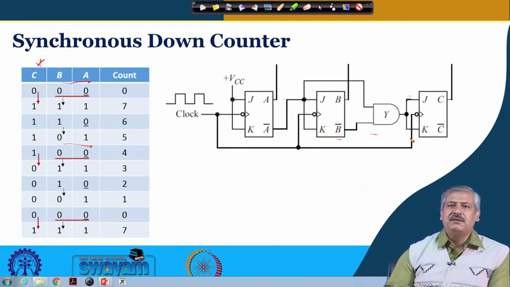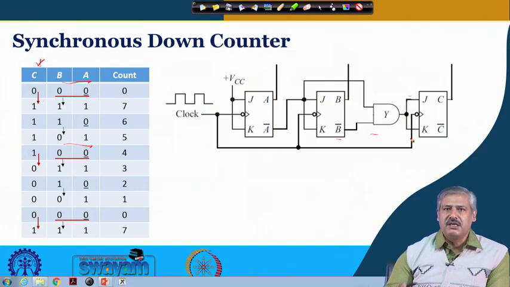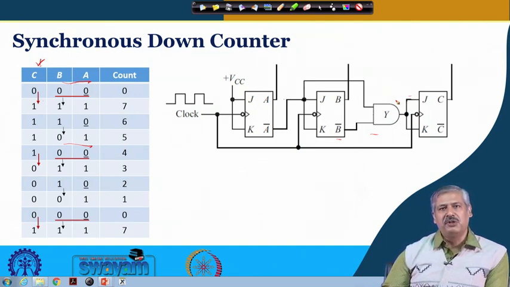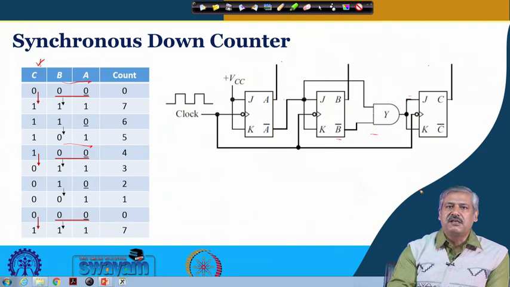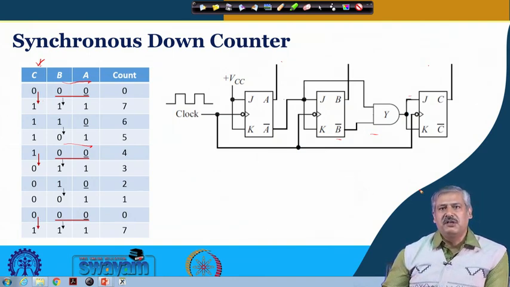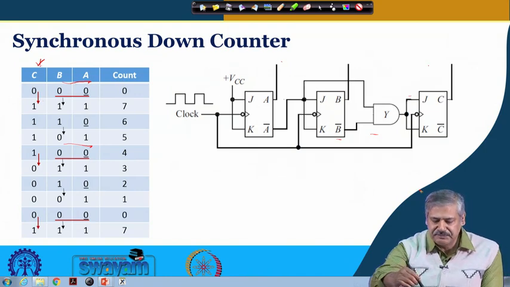And like what we discussed in the previous class, asynchronous up and down counter, instead of A, B, C, if you take the output, if possible, from A bar, B bar, C bar, the output will be just opposite. A, B, C, if it gives down count, A bar, B bar, C bar will be giving you up count. Okay. And similarly, in the previous case also for up counter design, if you take the output from the inverted terminal, complemented terminal, it will be giving you a down count. Okay.